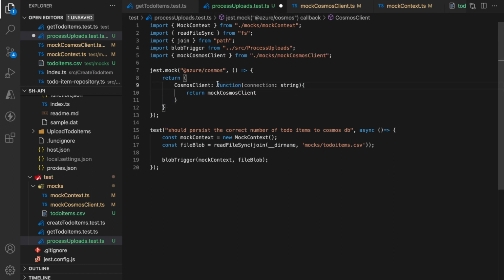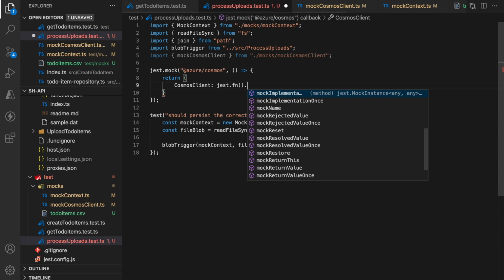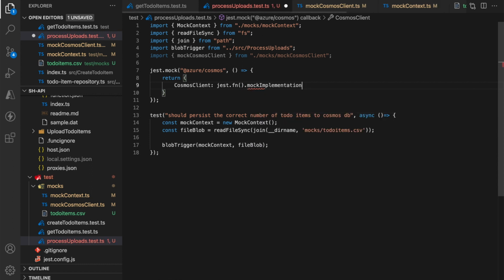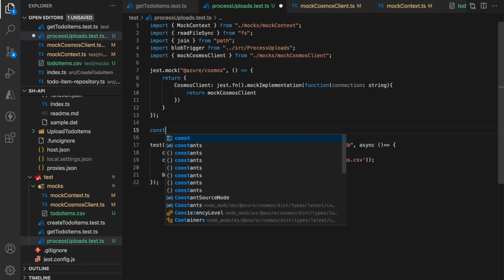For the upload test, we will be doing a small change. To make sure the blob trigger function works correctly, we need to make sure Cosmos client is called the correct number of times. For that, we need to replace the plain old JavaScript function with a Jest mock function. By using jest.mock class, we can get access to the mock Cosmos client instance.